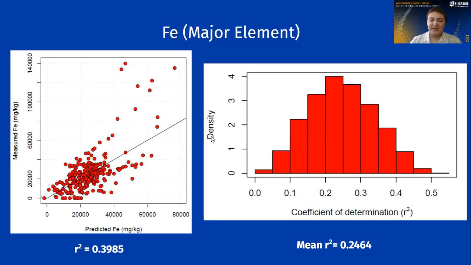And this one on the right is the distribution of R-squareds that came from the multiple jackknifing, so 1 through 2,000 iterations of the model, and it came up with all these different R-squared values and put them on this histogram to show the distribution. And the mean R-squared that came out of this histogram is 0.2464. As you can see, it does drop down because it selects random sets of data, which can include any of these points, including the outliers, and bring down the R-squared value.